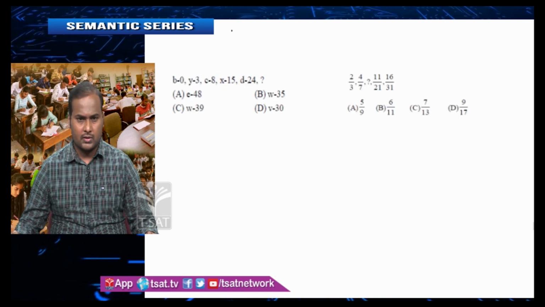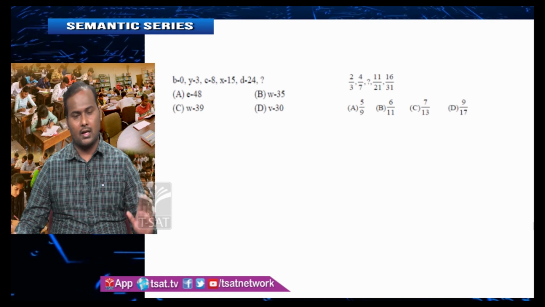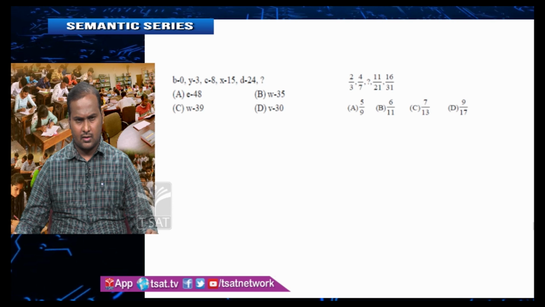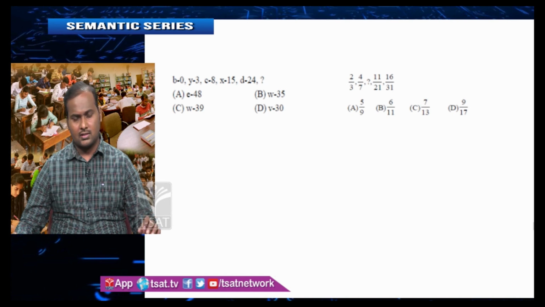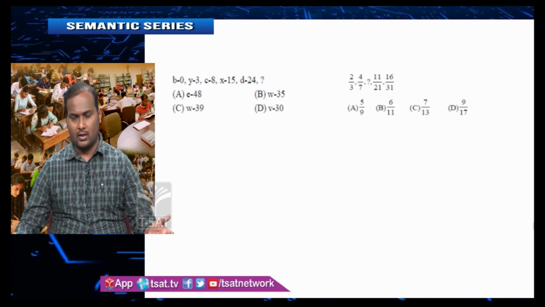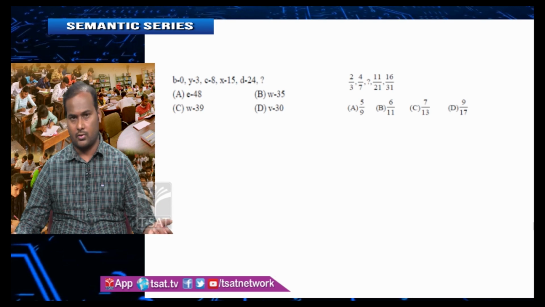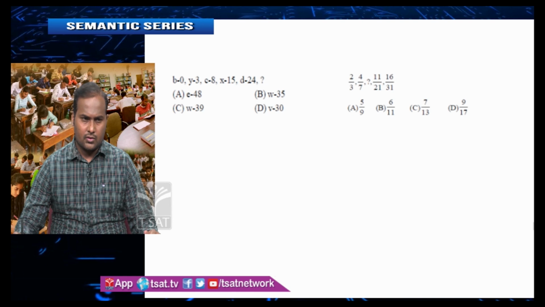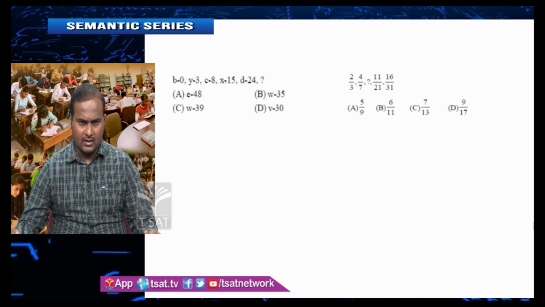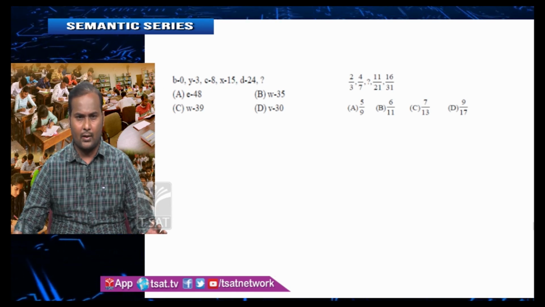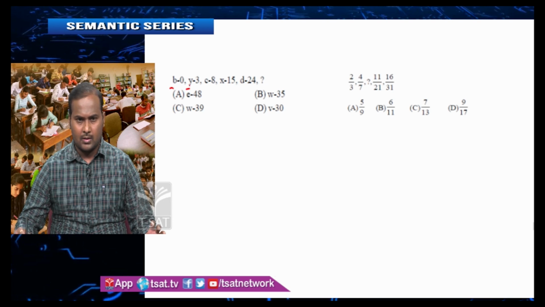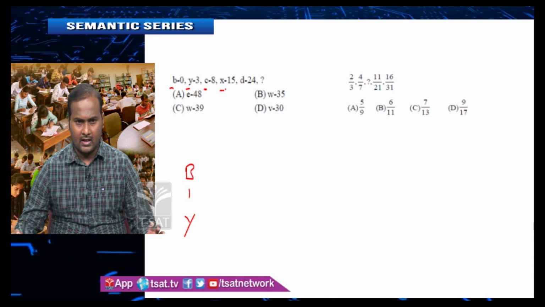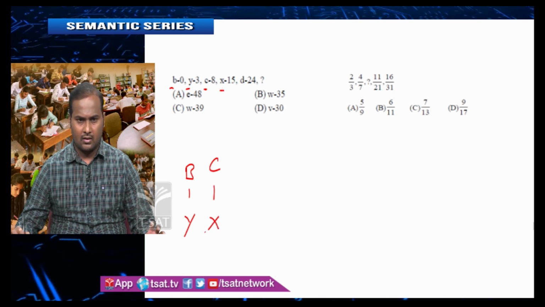These are another type of questions where both letters and numbers are involved. Whenever you see this kind of question, you should be thorough with letters as well as numbers, like cubes or squares, or whether it's in arithmetic progression or geometric progression or any other pattern. Let's see this question: B, Y, C, X, D. The moment you see B and Y, you have to remember that B's opposite is Y. In the same way, C and X: you know C's opposite is always X.